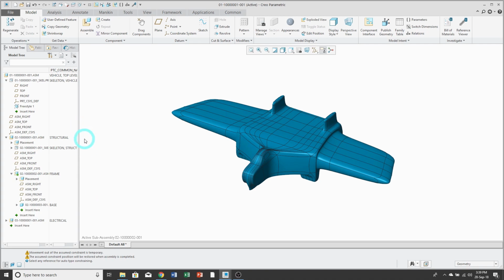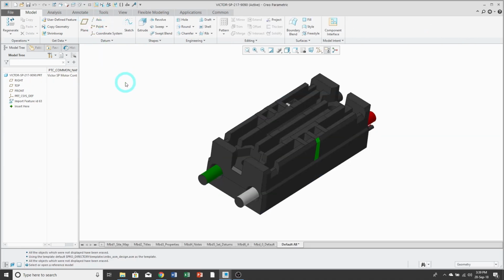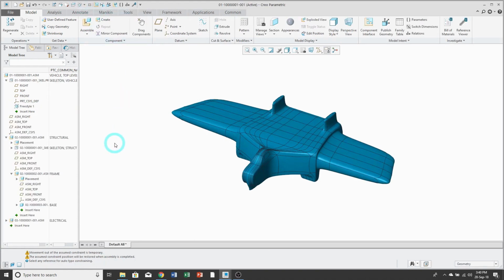Now for the electrical subassembly, I'm not going to go through the same process of creating additional subassemblies, but I want to show you a couple other tools that you can use in here. So let me activate the electrical subassembly. In one of my other windows, I have an electrical component that I want to put in there. But again, when I've been defining my structure, there's no geometry in here aside from what I have in my skeleton to locate it.